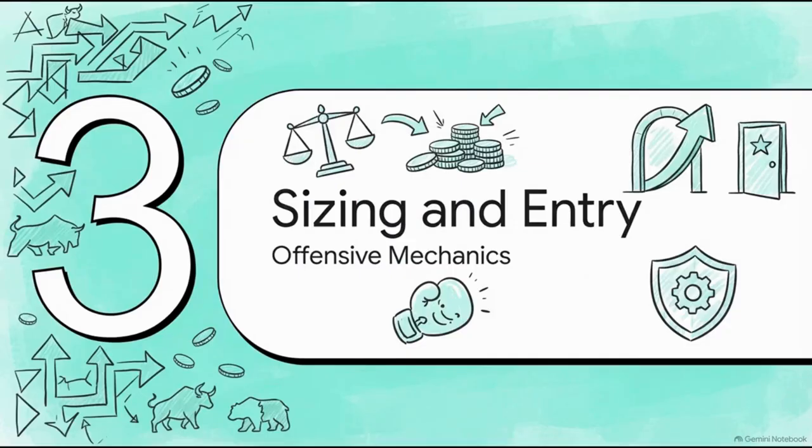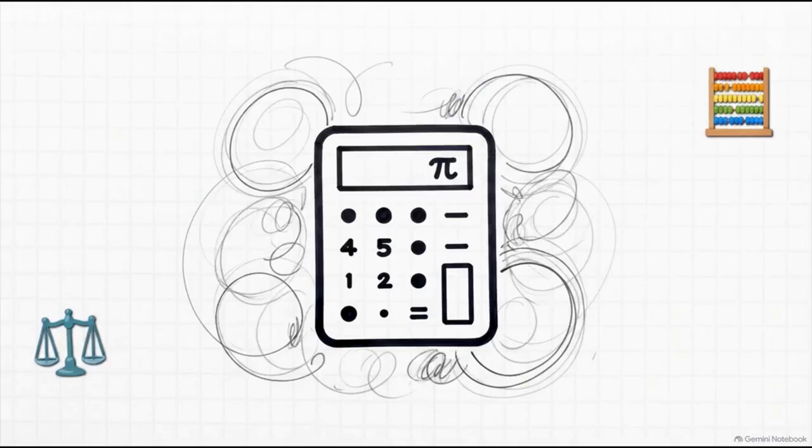Next up, Section 3, sizing and the entry. This is where the offensive mechanics really kick in. Now, what's really interesting about this rule is that we actually have to look ahead to Rule 5, position size, to fully understand our entry. Even though it sits a little further down the overall checklist, mentally, you literally must know your scale before you even think about stepping into the market. Defining your position size ensures that when you do finally step up to the plate, you're executing with precise mathematical intent, rather than just kind of guessing how much capital to throw at it.